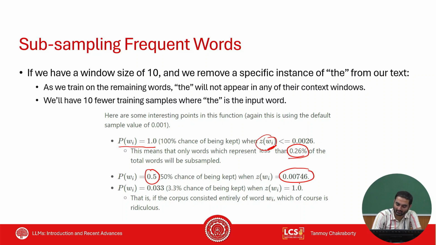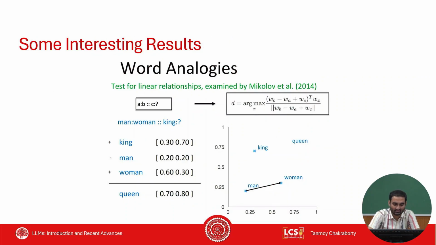If a word appears 100%, what does it mean? It means that there is only one word in the document, I mean, there is only one word appearing multiple times in the document. There is no other word. So the chance that this word will be sampled is 0.033 probability. This is just a hack to remove frequently appearing words from the training instances. That's all about Word2Vec, right?